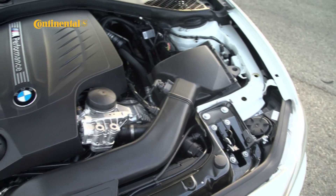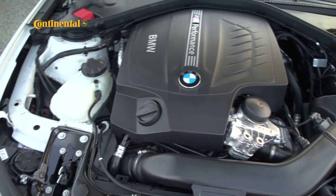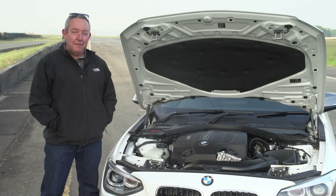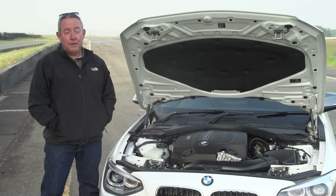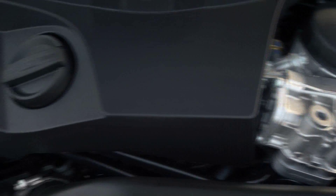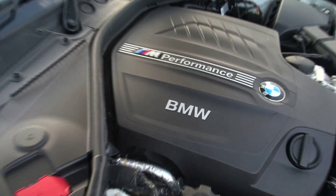Here's the part I really like. BMW's twin-scroll turbocharged straight-six engine is one of the best in the business. The three-litre unit delivers 235 kilowatts of maximum power and 450 newton metres of torque, all to propel a mere 1,440 kilograms of sheet metal. The gearbox is an eight-speed automatic in this particular instance.